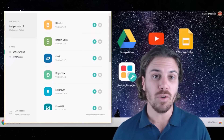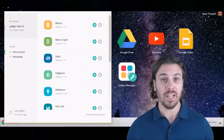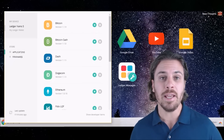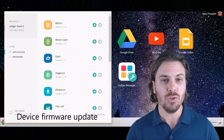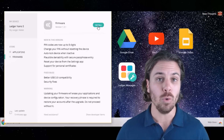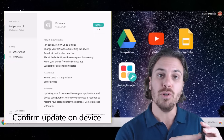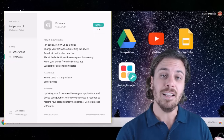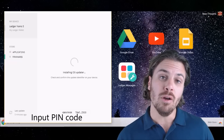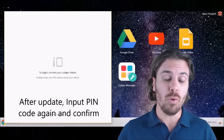Because we have the Ledger Manager already open, it's going to instantly open because we've connected to our device. The first thing we want to do before we send any cryptocurrencies to our new Ledger Nano S is ensure that the firmware has been updated. In the manager, come over to firmware and click on Install, which will download and install the latest firmware. Make sure you click on the small tick that will display on your device after you click Install, where it says 'Allow Ledger Manager'. After you hit the tick button, it will ask you to put in your PIN before it updates. Once your device has finished updating, it will then ask you to put in your PIN again.